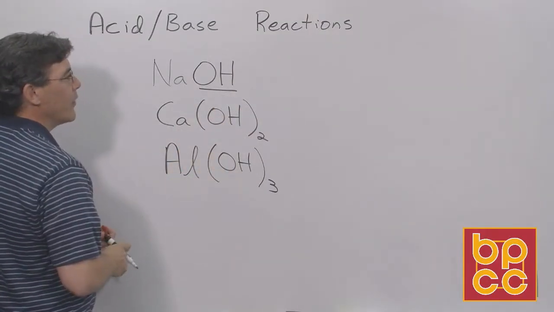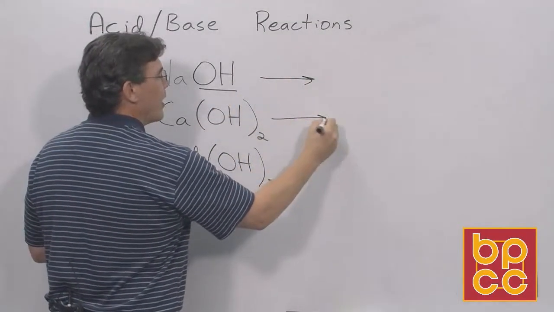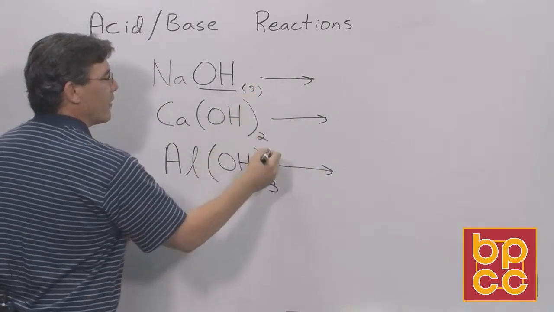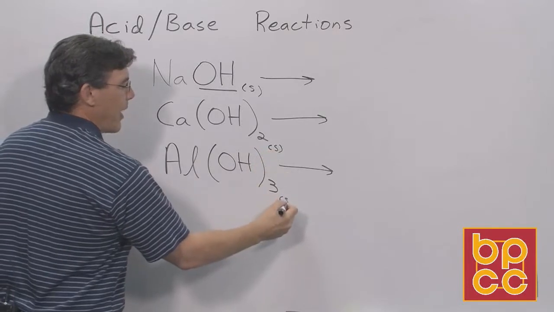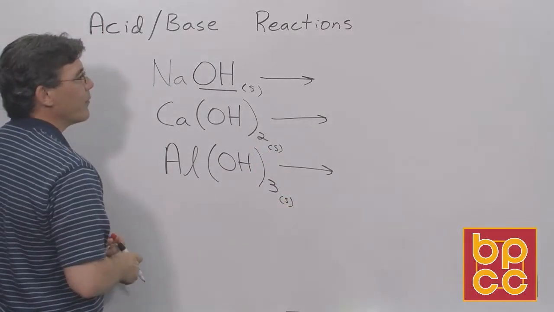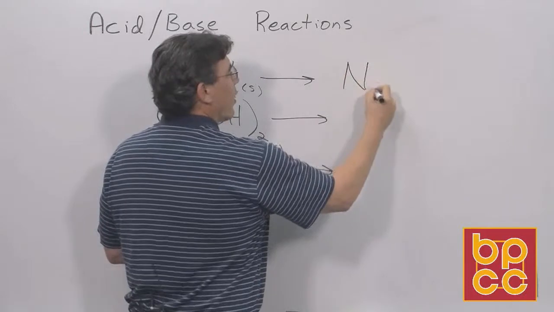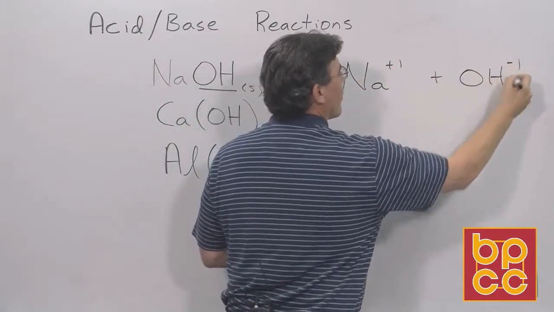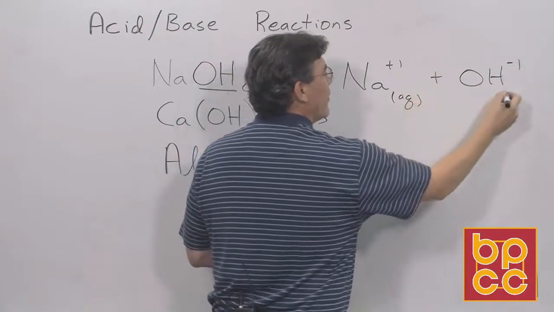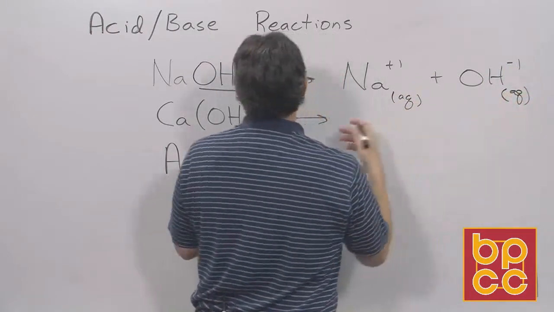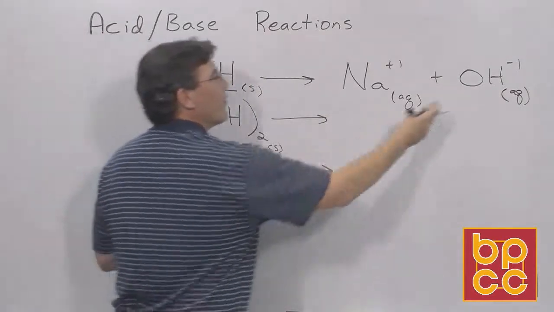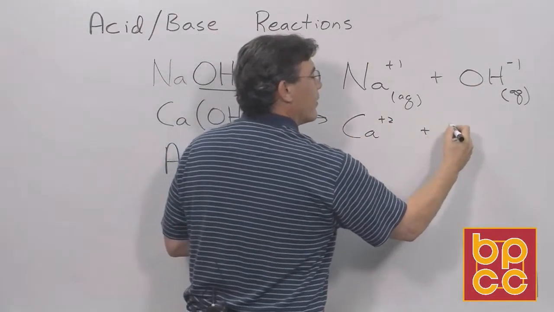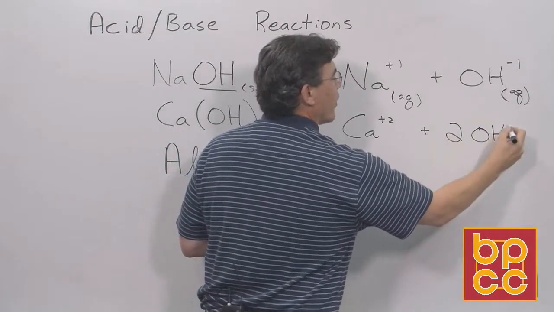So again, we see the common feature with the bases is that they end with the OH ion. Now in water, we're going to see a similar behavior. They're simply going to dissociate. We could picture these as being solid for the time being in a powdered form, again, just like the acids were. And when they're dissolved into water, they simply, just like the acids did, they break apart into their ions. The common feature for the bases is that instead of producing an H ion, they produce the OH ion. So here we get the calcium ion and 2 of the hydroxide ions.